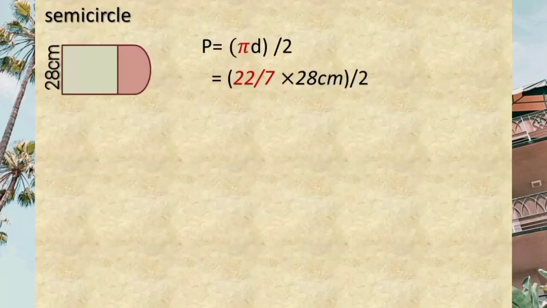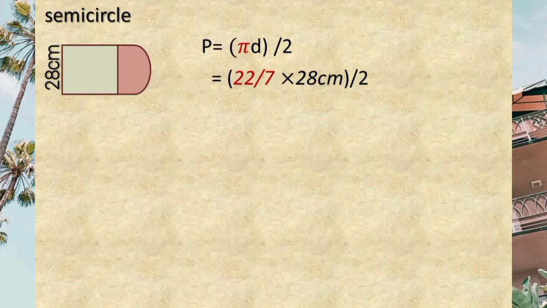Now it's time to find the perimeter of the semicircle. And don't worry much about this rectangle part, we're going to use it to find the perimeter of our semicircle. The perimeter of our semicircle is pi times diameter, and we're going to divide this by 2 because a semicircle is half a circle. We are not going to be adding the diameter to the perimeter of the semicircle because the diameter is inside the composite shape. And remember, when finding perimeter, we are only interested in the distance around the shape.